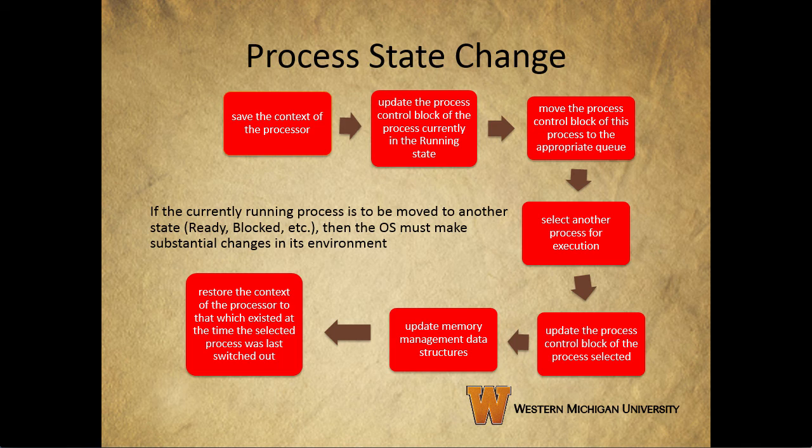Now, because there's so much effort involved in a state change, the operating system has to do a bit of a balancing act, because we want all of the processes to appear to be moving forward and making progress at the same time. On the other hand, we can't switch out too quickly because it takes so much effort and so much overhead to do so.